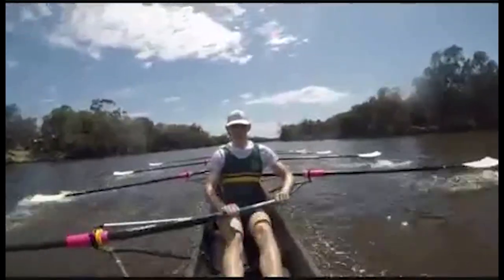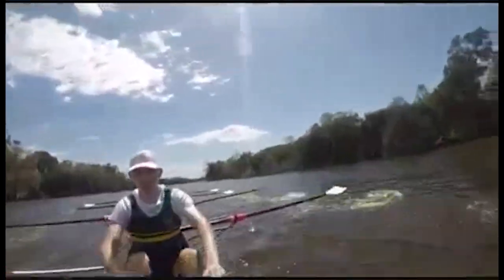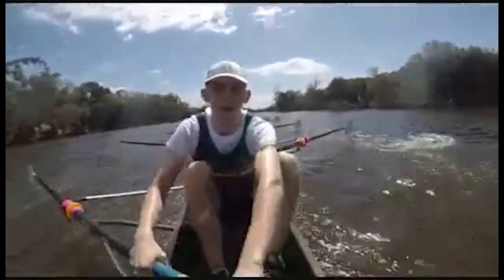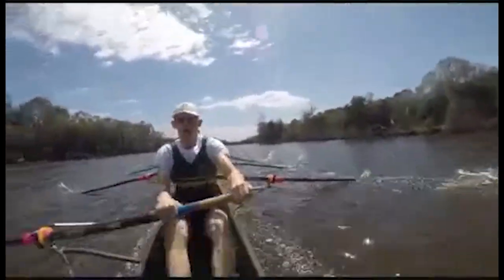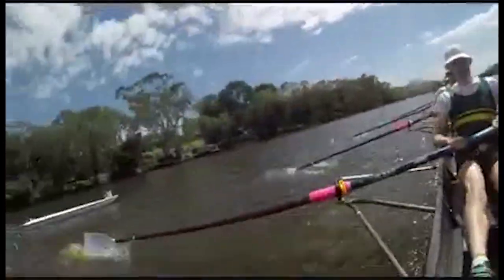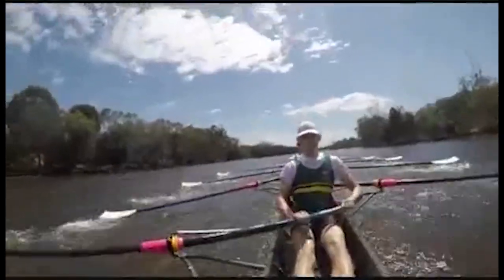Staying tough. Good start still, boys. Creeping to that bow ball. Legs on. Well done, boys. We're at 147. Rating 31 and a half. I'm so close to that bow ball. Yep, I hit it. Legs on, boys. I need us to be breathing.